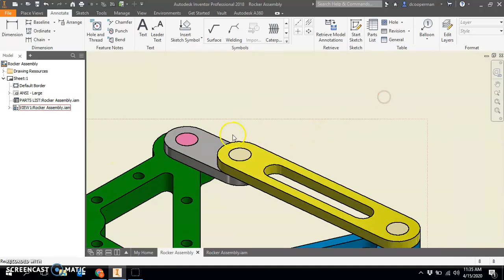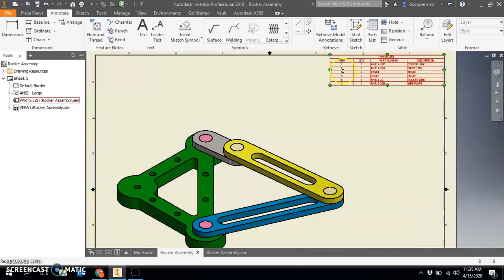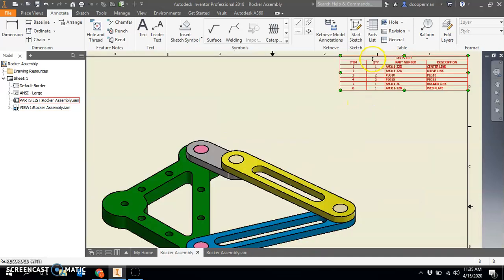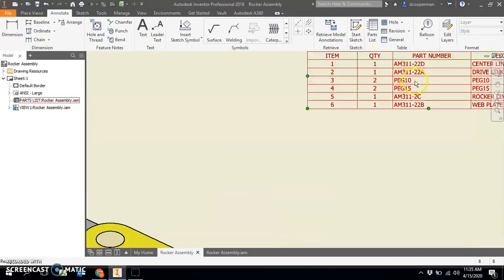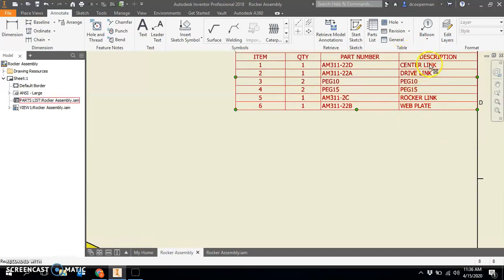So it labeled each of these. We called each of the 6 parts 1 through 6. It tells you the quantity of each one. 1 center link, 1 drive link, 2 peg 10s, 2 peg 15s, 1 rocker link, 1 web plate. The part number, which we created when we created the iProperties tab, and then the description, which is the name of it. All done automatically for you that easily.